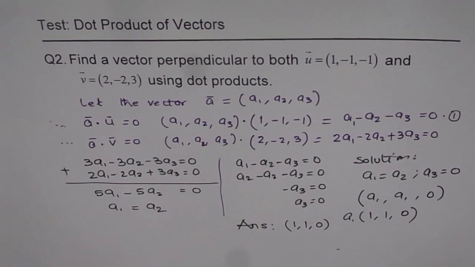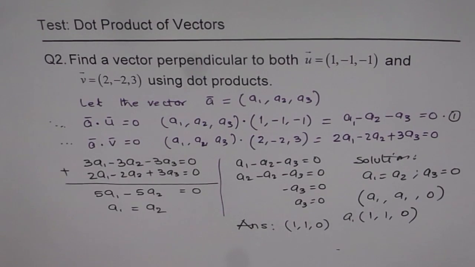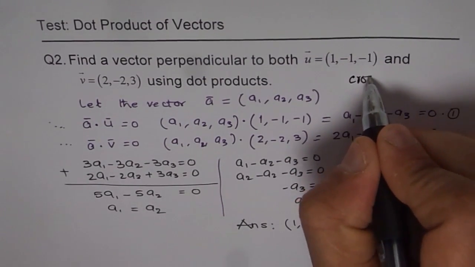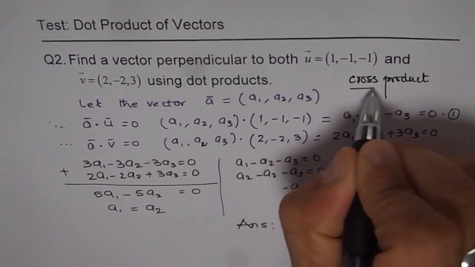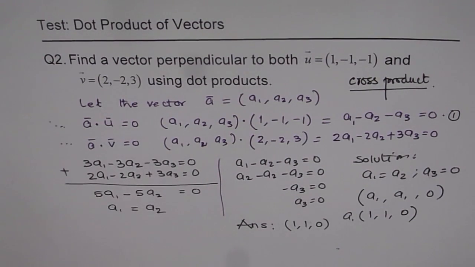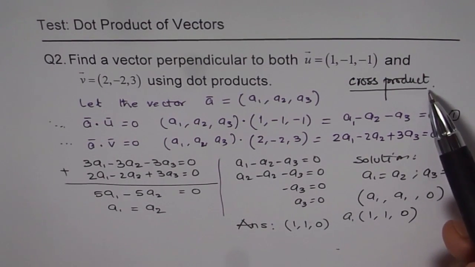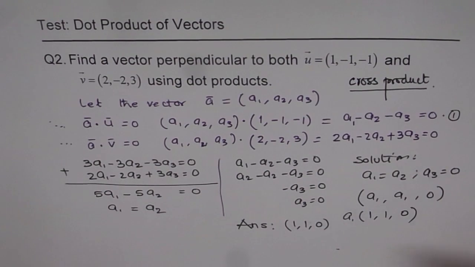This is a very interesting case. When you are trying to find perpendicular vectors using dot products, especially in R3, you land up in these kinds of problems with only two equations and three variables. An easier way could have been cross product, which gives a direct answer. But this question specifically required dot product, which is why it's more difficult. Whenever you need to find perpendicular vectors, always use cross product if not specified. In this case, it was specified on purpose to test your skills on dot product and solving equations. I hope that was a learning experience. Thank you and all the best.